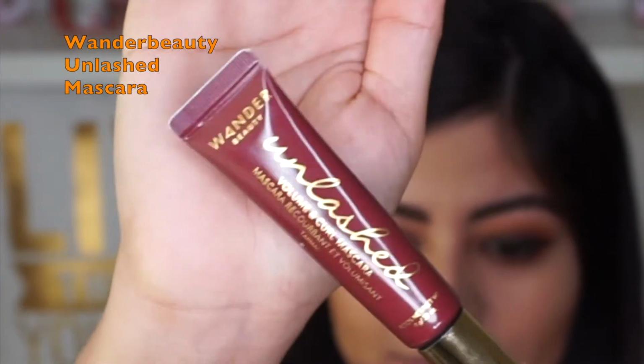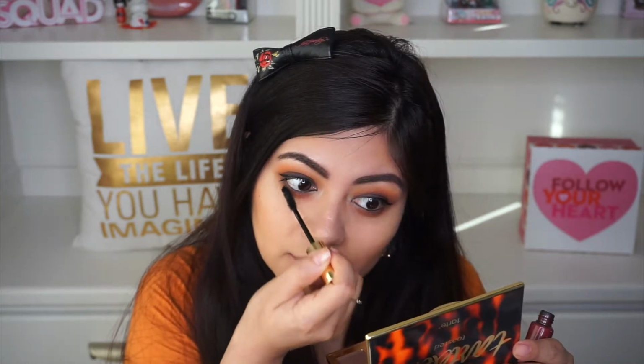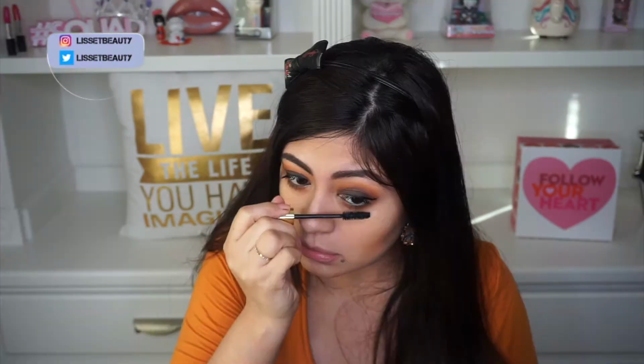For lashes, let's use the Wonder Beauty On Lash Mascara. And coat them lashes, girls, coat them lashes. Alright, so let's finish contouring the nose, and we're using the same bronzer that we used earlier.